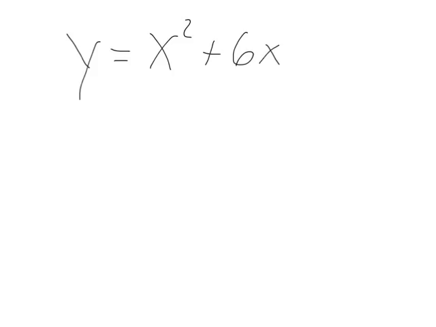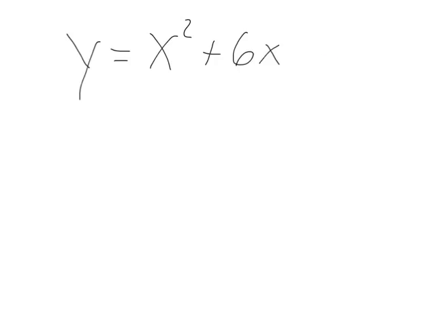Here is that same idea, but now I have the equation of a parabola. I would like to figure out where the vertex of this parabola is by converting this into the vertex form. As I had in the last problem, I can see that I almost have a perfect square trinomial. I'm just missing a third term. Now, the problem is I can't just go willy-nilly and add that third term because it's an equation. And if I add anything to this side of the equation, I would have to add it to this side. So the solution lies not in adding a single value to it, but rather in adding 0.